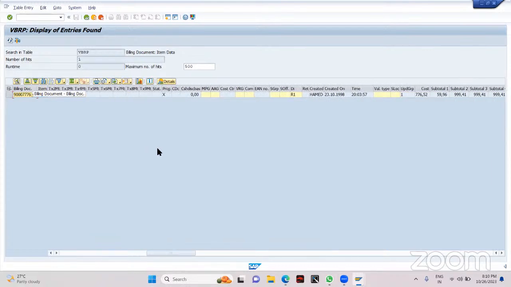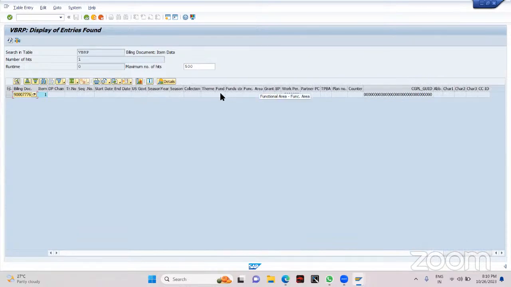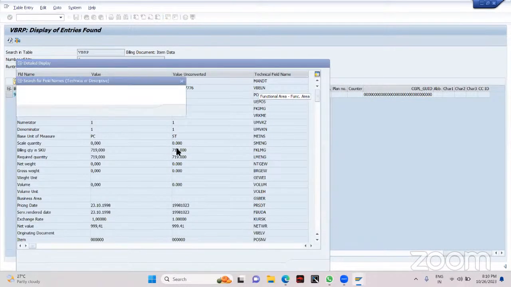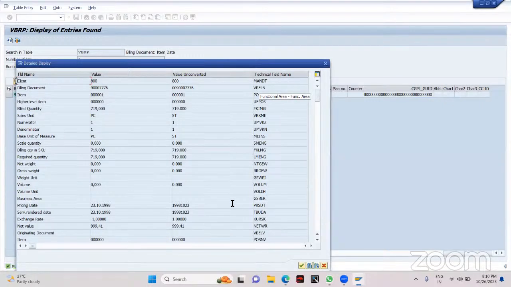If the screen is not clear, guys, kindly change the resolution to 720 pixel, then it will be more clear. Okay, so where's the customer or anything should be there? We are not able to find it. What we'll do, double click on that and let's find it. The field name should be some KUNN something.